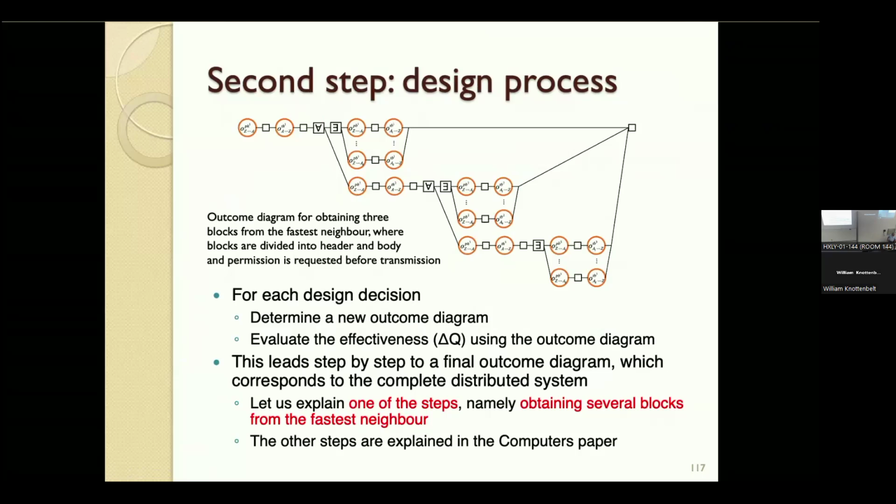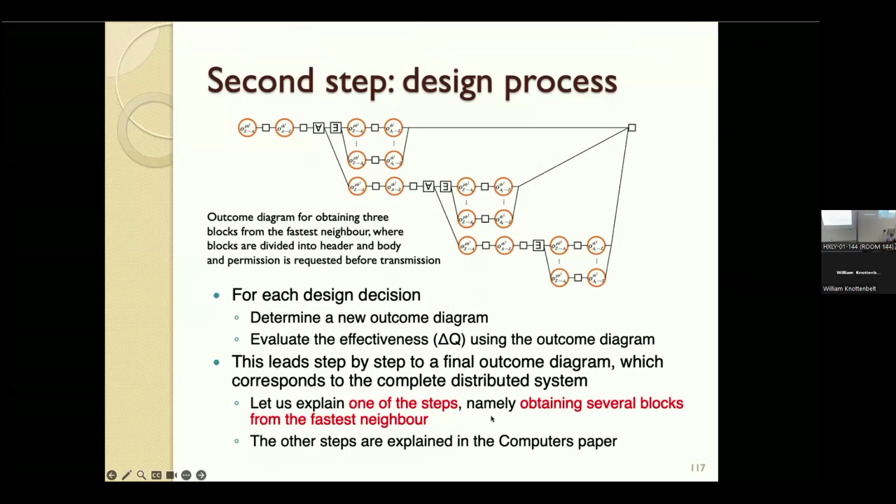Okay, so I'm thinking this will be resource constraints. So you don't go and ask for the block from everybody before you have it, because now you're putting too much load. So there are trade-offs. You do it from one node because they can let you down. You do it from 10, that's a large resource. Is the answer 2 or 3? Yeah. And this is the decision. So you have to explore that space. And here, the outcome diagram lets you compute what the timeliness is for a particular design decision.